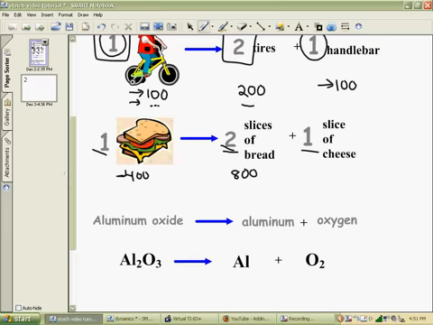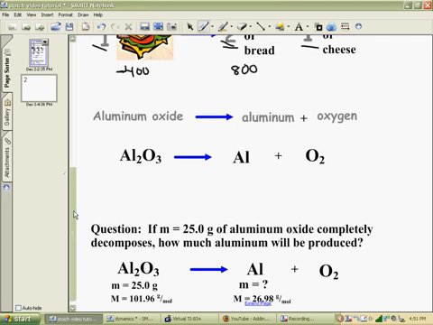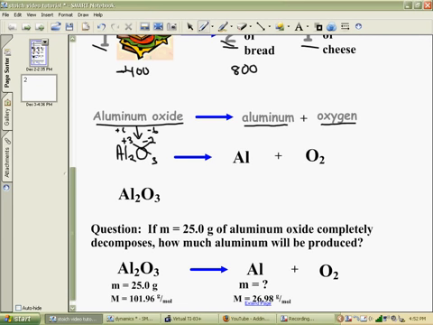So if we looked at a chemical reaction, enough of this stuff, let's get down to the chemistry. If you had aluminum oxide, and it's a decomposition reaction, so it breaks up into aluminum and oxygen gas. Well, you have to write aluminum oxide as a chemical. So if you need a little review of that, I can try and quickly do it. You'd write the symbol for aluminum with its charge, oxide with its charge. We call it a switch rule, where you could put your 2 here and a 3 there. Thus, you'd have a total charge of -6, a total charge of +6. Your compound would be balanced. Aluminum oxide is Al2O3.